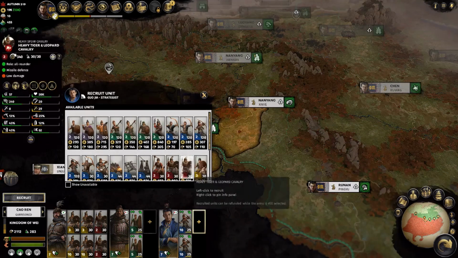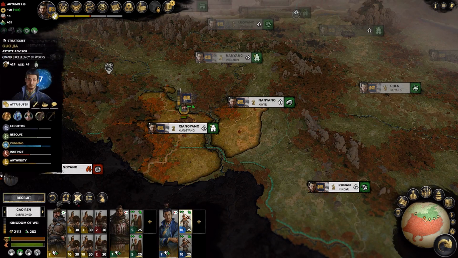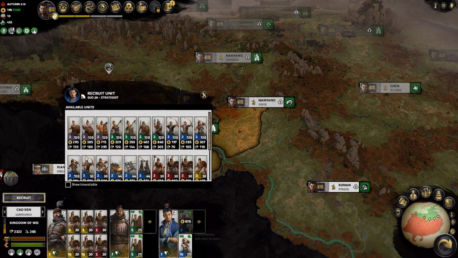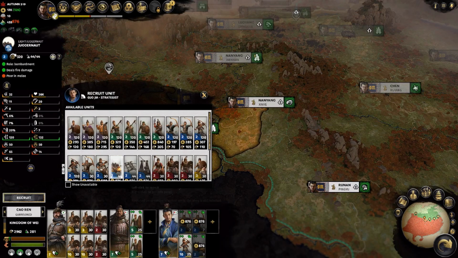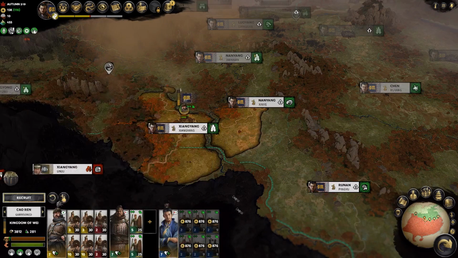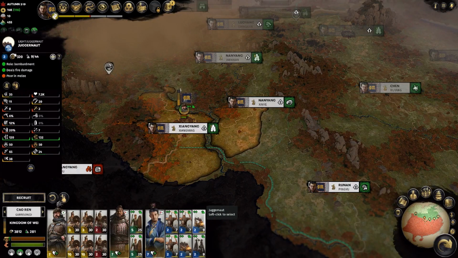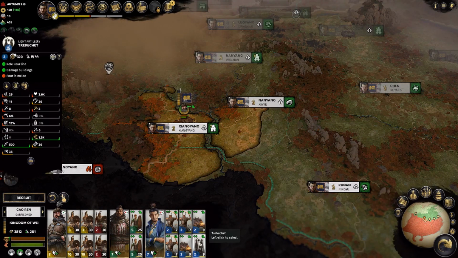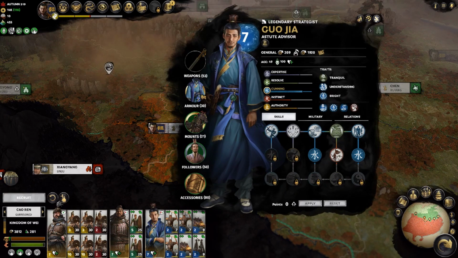And then for his retinue, he can have what I would like to call the OP composition here. It's gonna be a very explosive composition, but it is certainly good. I really like to keep like 3 defenders of Earth in the back lines, 1 juggernaut on each flank, and then a trebuchet all the way at the back just firing over, destroying everybody in its path. I find this to be very good.